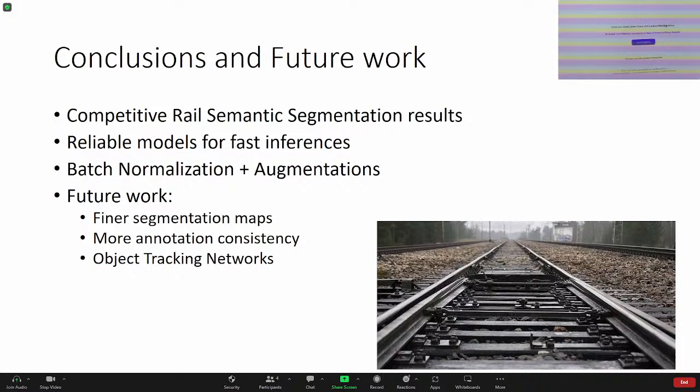And as for future work, we believe that the research should be focused towards obtaining finer segmentation maps. That means having more detail, so we can detect the rails at further away distances and solve different problems, like switch detection or detecting whether there is an obstacle or a fault in the rail system. Moreover, the dataset we used had a lot of false positives and false negatives, so maybe that can be fixed in the future. And finally, since this method would be used on videos, maybe it would be smart to try to use some sort of network that takes into consideration the previous frames, because each frame is dependent on the previous frame. If I detected the rail here, in the next frame it won't be far apart, so maybe use some sort of network that can tackle that case.